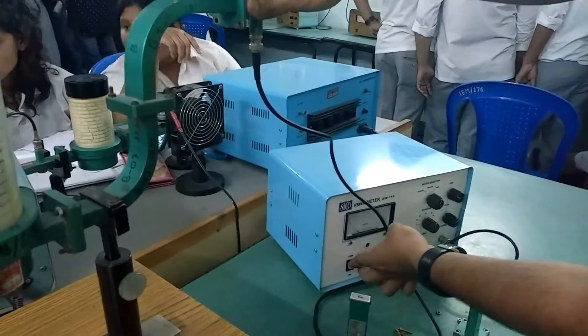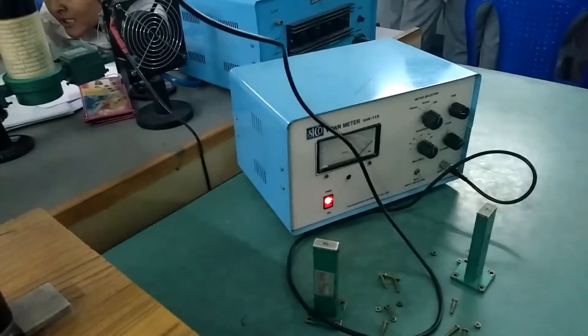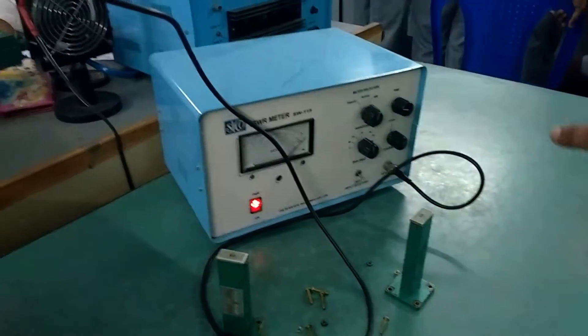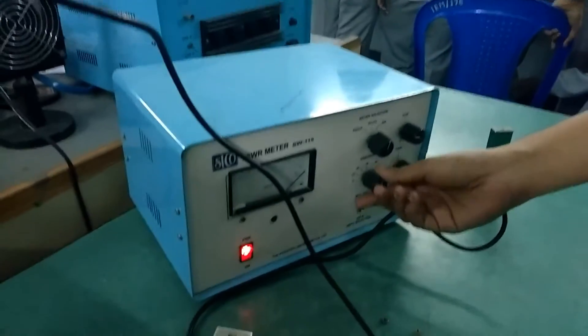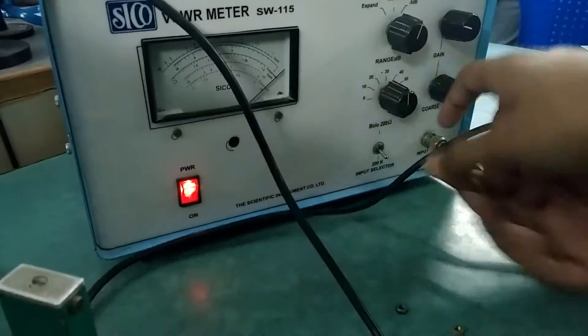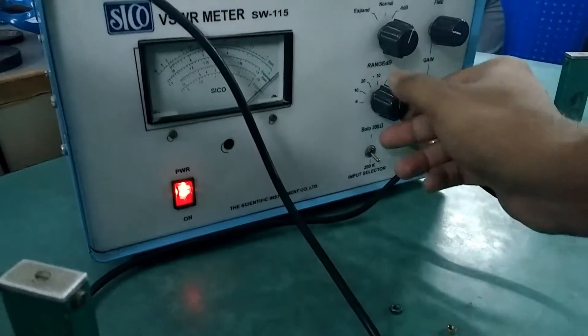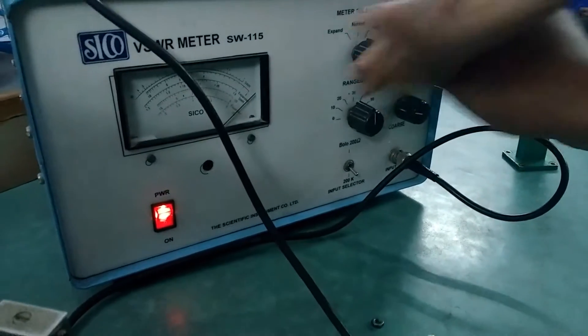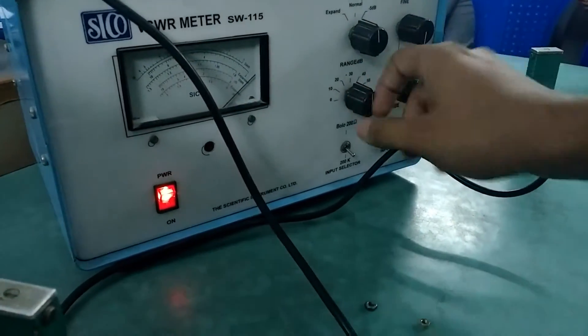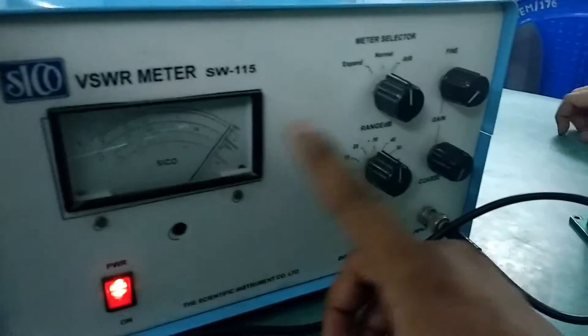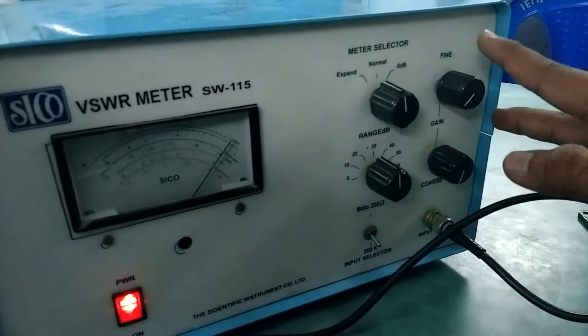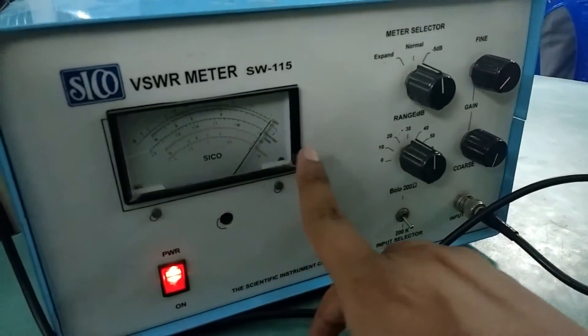In this experiment the modulating frequency and amplitude are not changed. We have to adjust the gain and the range so that the reference is fixed at minus 30 dB. As we can see that the reference power is at minus 30 dB and we have adjusted the coarse gain along with the fine gain to use the full scale.